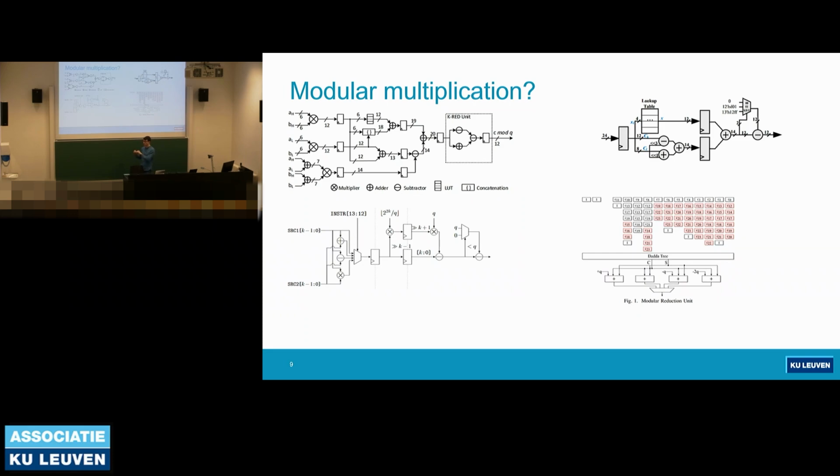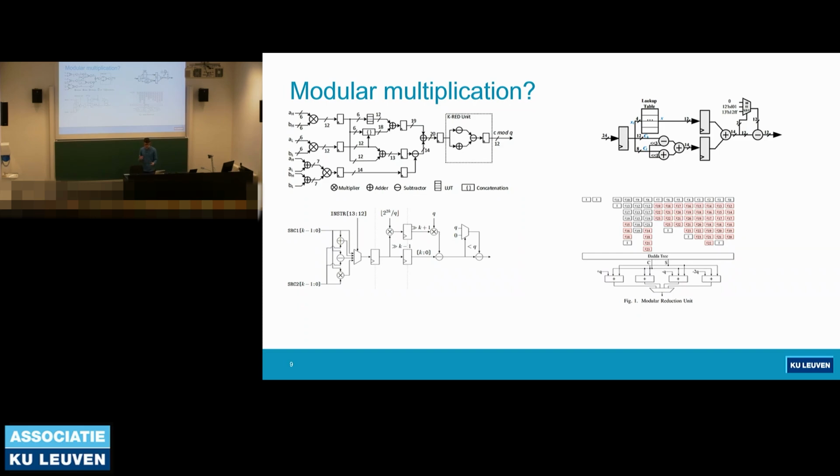Can we find tricks to use the structure of a modulus, like a modulus of, say, 2 to the 16 plus 1? Well, that's a good modulus, because anything that goes beyond that 2 to the 16, we can replace by a minus 1, for example. But usually we don't get such a nice modulus. We have to work around it a bit.